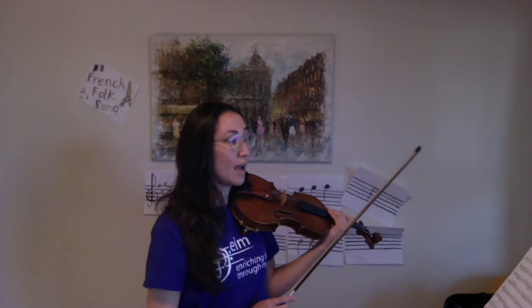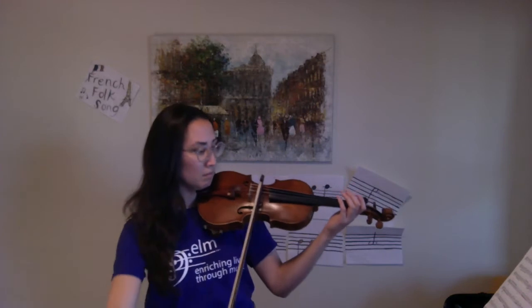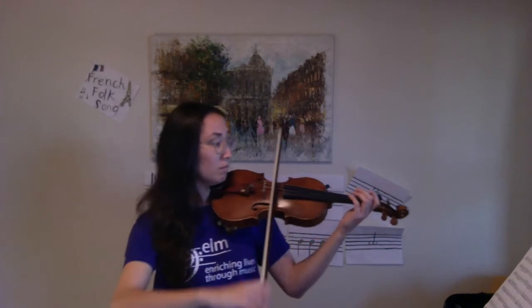Okay, let's add measure two. Let's just add the open strings because this is a huge string crossing right here. A fast big bow. For beat one, stop your bow, cross, up. Again, measure two. So, if we were just doing the strings that we're going to play on as a warm-up for our bow for the first two measures, this is what it'll sound like together. And we really want that big fast bow to feel heavy.